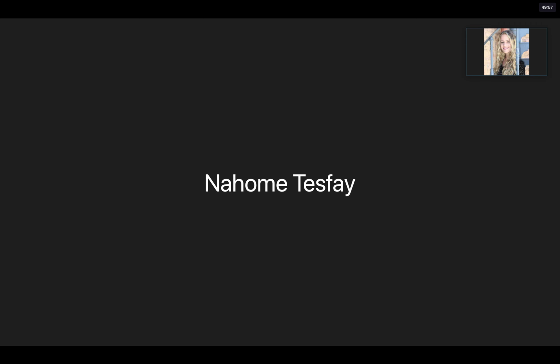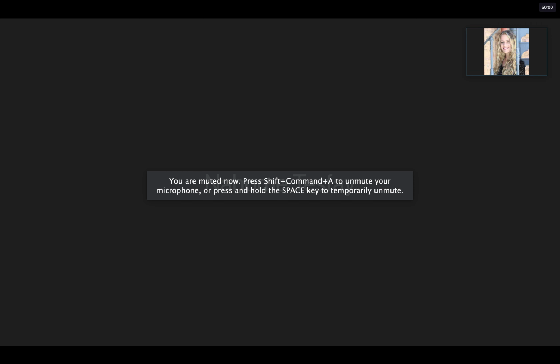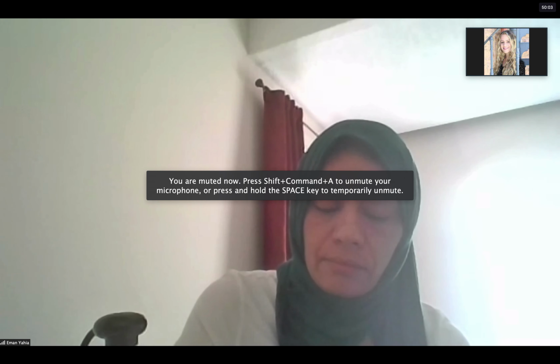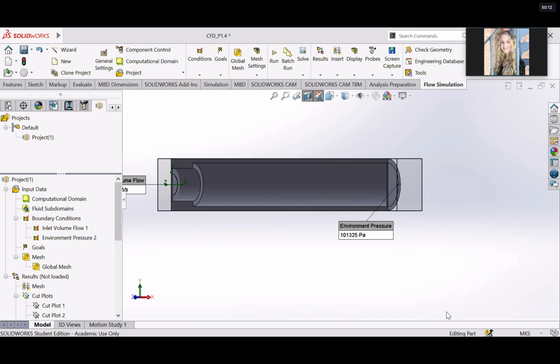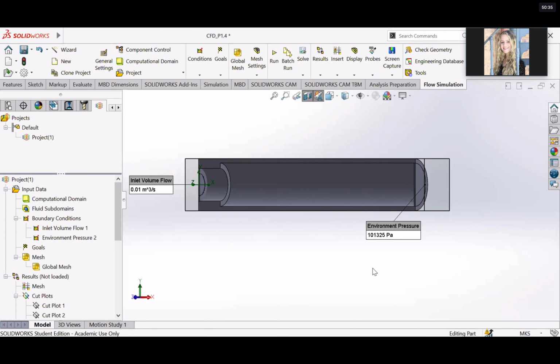Yeah, because my pressure is, I think, around 100. Oh wait, I need to screen share. I have to do that first. And don't forget that you were also asked to compare the pressure from the simulation with the simple control volume model. This is a very good key, so you know whether you are working well or not. The closer the pressure difference gets to the formula, the more that means you are absolutely correct. So don't focus only on the simulation, go to the computation step, because this is so important.